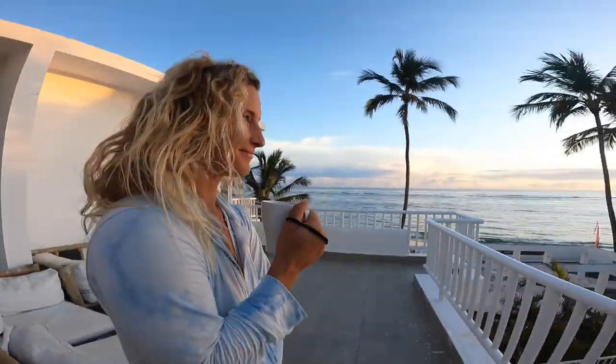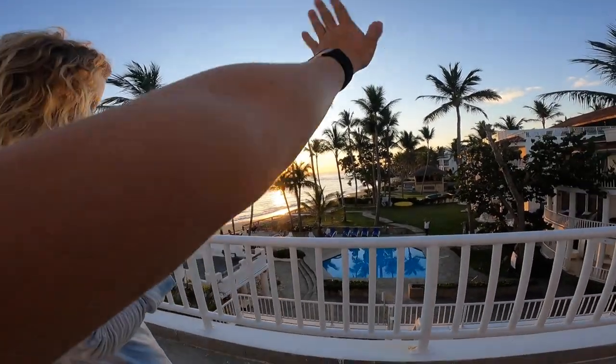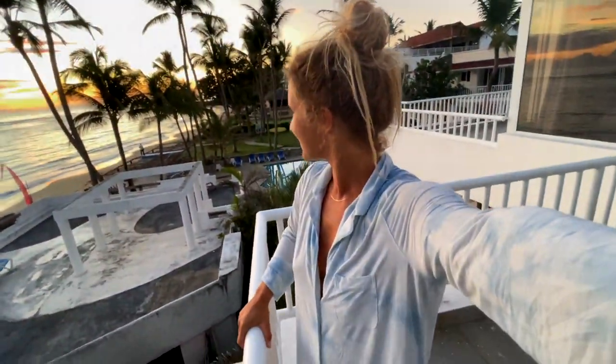Good morning. I just woke up. Ooh, it's beautiful. Look. Hola. I've been waking up for sunrise every morning, seeing these beautiful colors. It's a paradise. It's a real paradise. All right, I need to make a coffee, and then I'm gonna go stand up paddle.